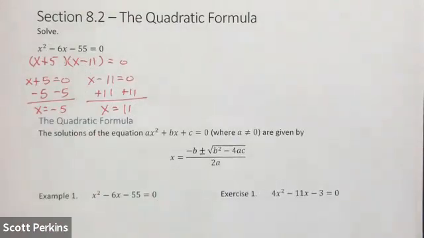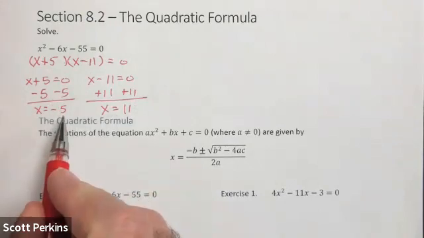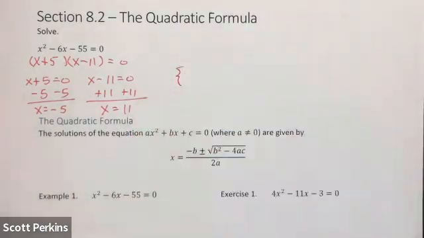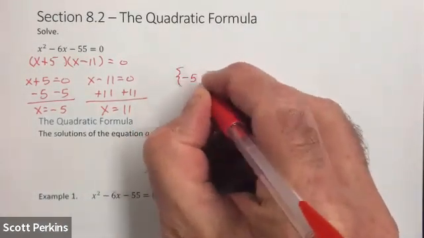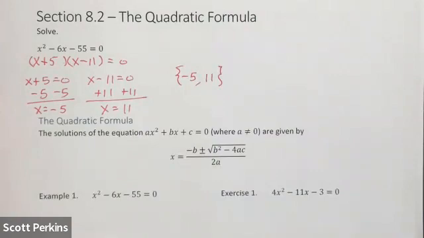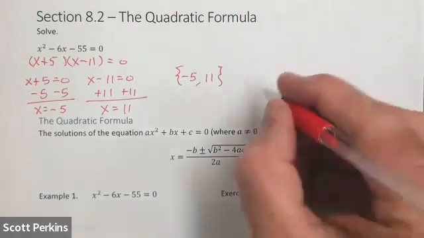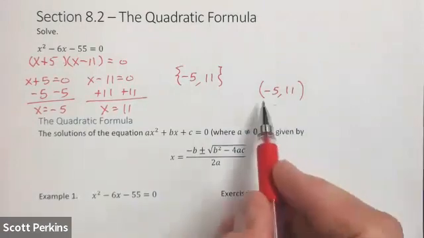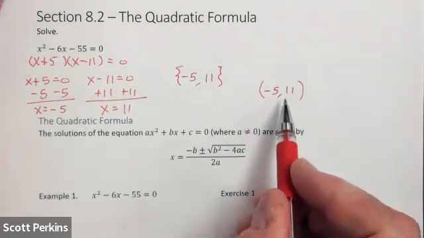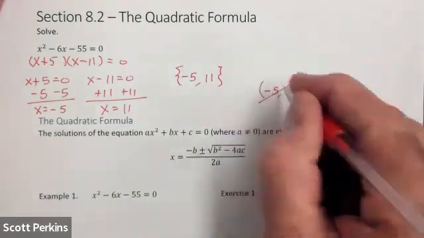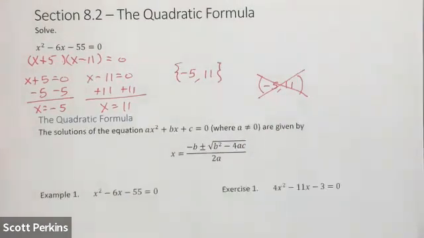We always write our answers as a set. So these are just two answers. This is not an inequality. This is not an interval of answers. So I'm going to use some braces, and I'm going to list out my answers: negative 5 and 11. Please remember, I've tried to help instill in you an appreciation for good notation. If you used parentheses instead of braces, that's wrong. That's interval notation. You are communicating, intentionally or unintentionally, something completely different with this right here. So that would not be the way to express this answer, not with parentheses.